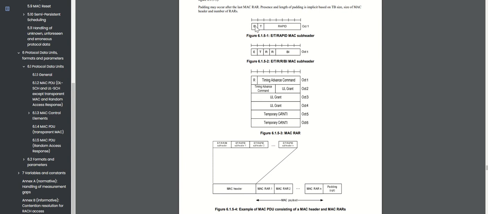Then it will read T. T means type, what type of header it is: a RAPID header or a backoff indicator header. If it is a BI header, which is the optional header, you will see the dotted lines here. It will save BI.